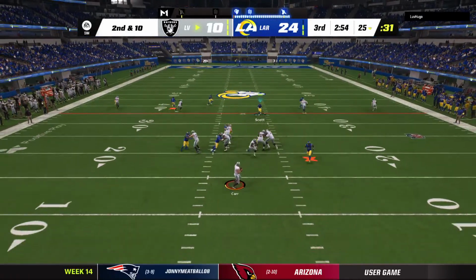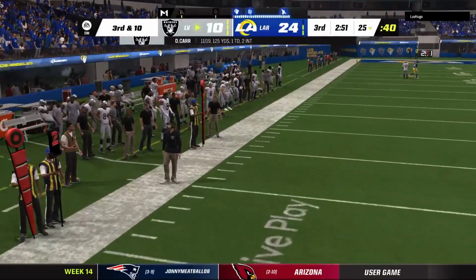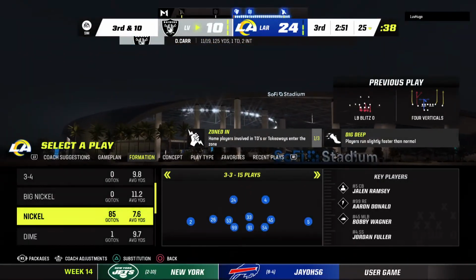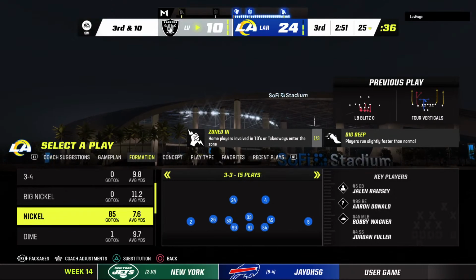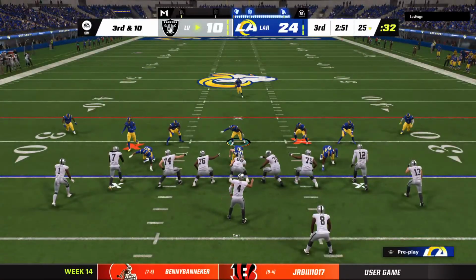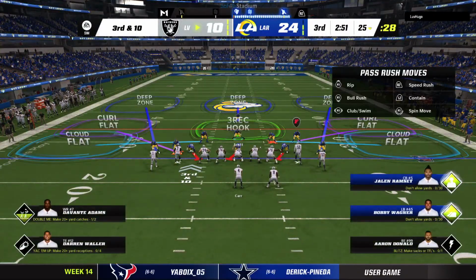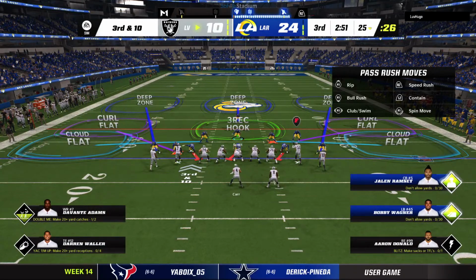To throw on 2nd and 10, Carr. And he's left with no option here but to throw it away. Well, so far on this drive, they've done some good work. They force incompletions on 1st and 2nd down, bring up 3rd and 10. That brings up the big question. Do they bring pressure or do they play coverage on this down?